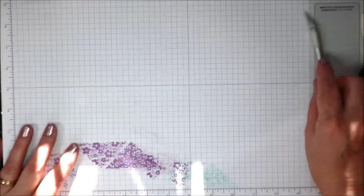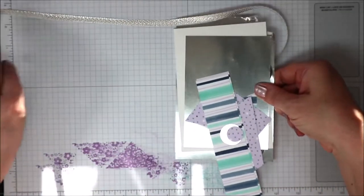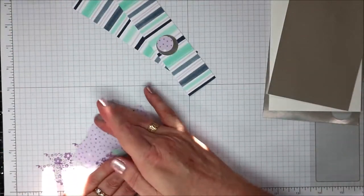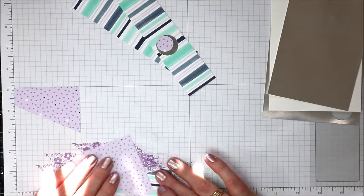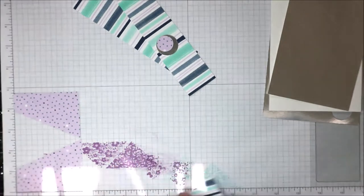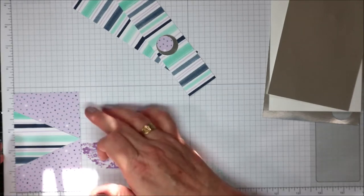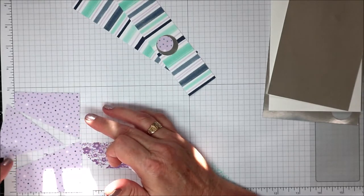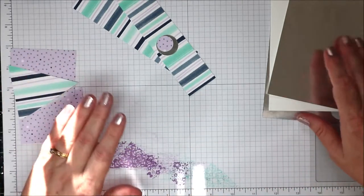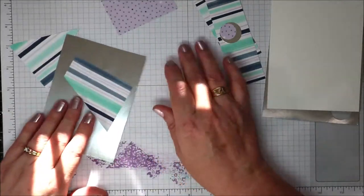I'm going to pop the bag over there — my mat's a bit grotty at the moment but we'll bring in our card. This scrap is three inches wide by four and three quarters in length. I cut with abandon really, and flipped this piece over to give a little bit of difference. I've also got some silver foil — I think it's Brushed Silver from a couple of years ago. I'm bringing in my silicone mat because I go all over the place when putting the seal on, so if I go over the edge it won't stick to my work pad.